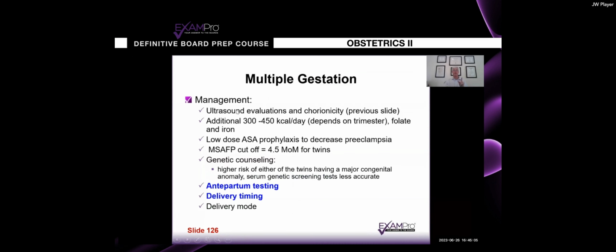So management. Ultrasounds, and again, chorionicity, diet, low-dose aspirin, and antepartum testing. Growth ultrasounds about every 4 weeks are considered reasonable and appropriate here. Now, ACOG has sort of slid around on this for a while, but I'm going to quote from what we have in the most recent practice bulletin here on twinning from 2021.